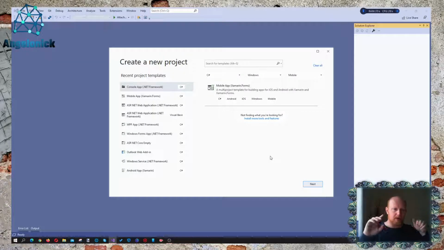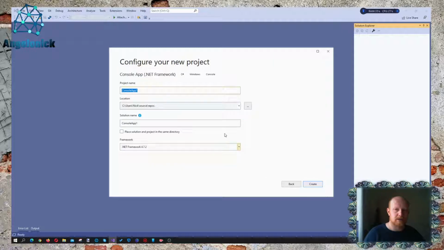Be aware, a solution can have multiple projects, not a project can have multiple solutions. A solution is that pack, that area, that can have multiple projects, multiple types of software applications, for example. Okay. Good. Let's do a console application using .NET.